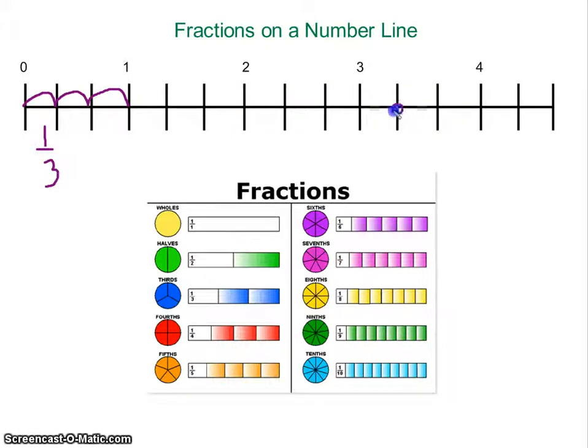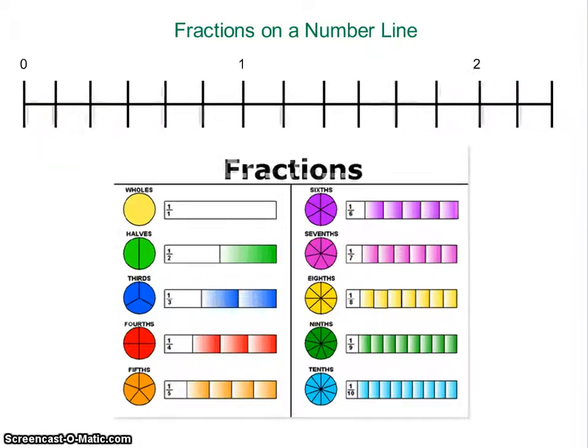So, what if I am here on my number line? Because I'm between 3 and 4, the spot on this number line is at 3, and one of those 3 equal pieces. So the fraction would be 3 and 1/3. So now we're dealing with thirds on our number line. Here, if you count the equal parts again, 1, 2, 3, 4, 5, 6. I have 6 equal parts, so I am dealing with sixths.